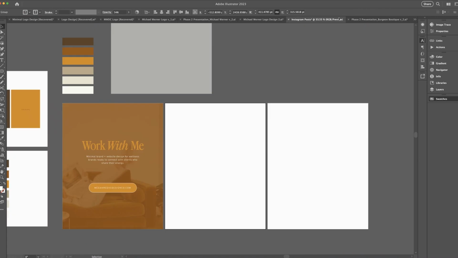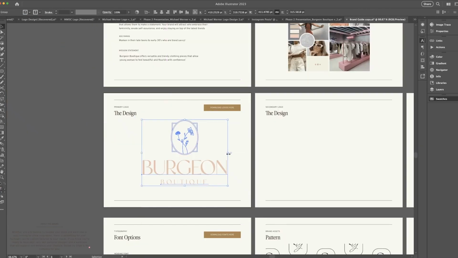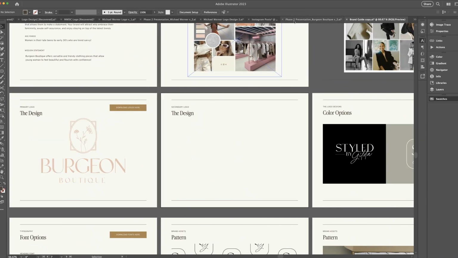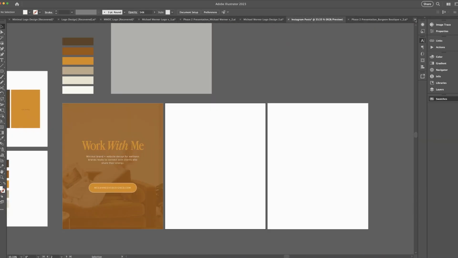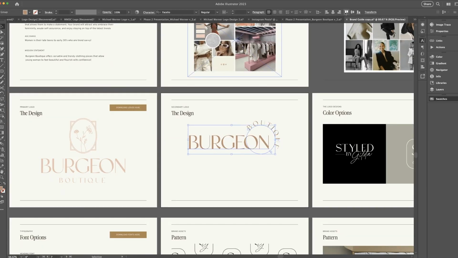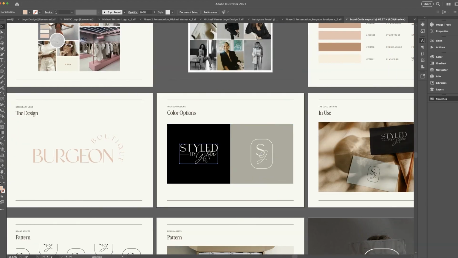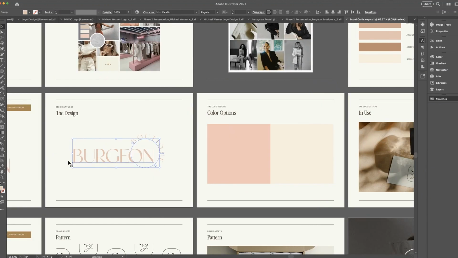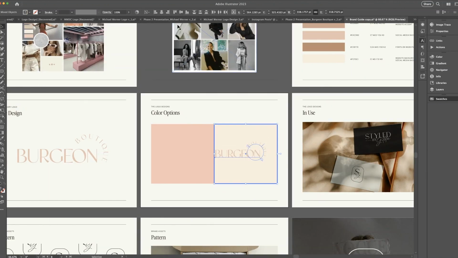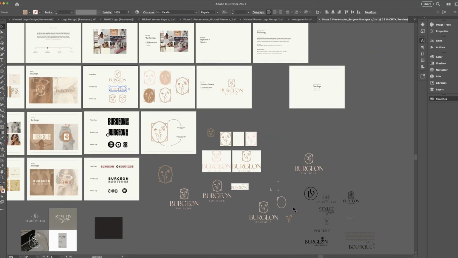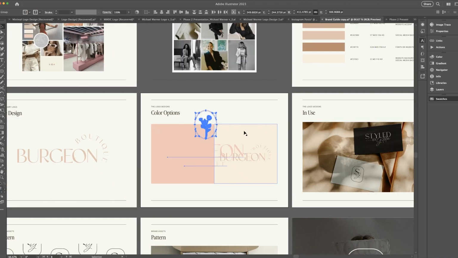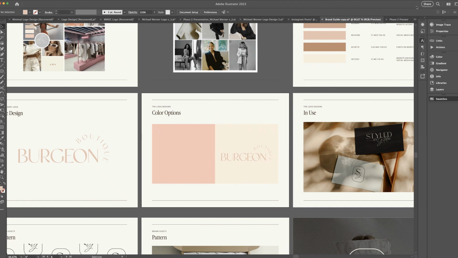Okay, so now I'm adding in the primary logo design, and I'm going to add in the secondary logo design as well, just clicking through my tabs. So those are the primary and secondary, and then I like to have a page that shows the different color options of each of these logos. It helps for them to see them in use in a different way. I'm bringing them over here and adding them on top of the colors, and this will also help them when they're referencing the color palette to see which ones can overlap with each other.